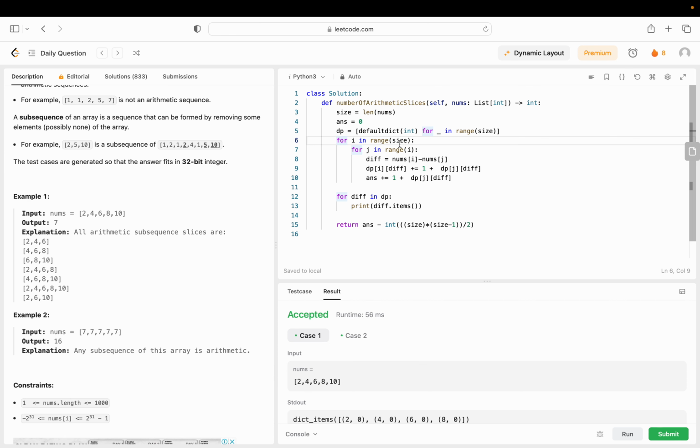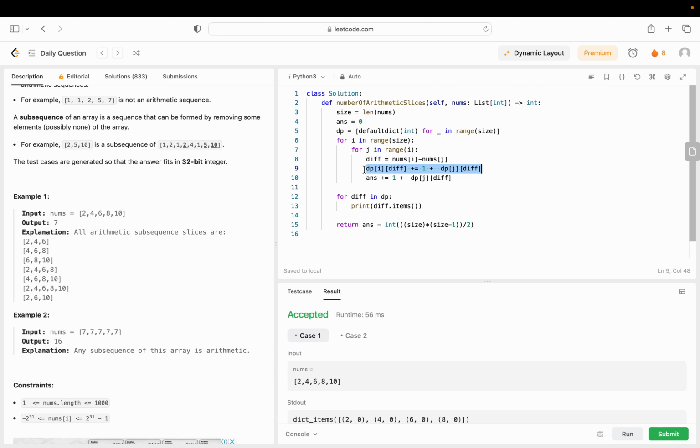We are iterating over the nums array, right? And for every index, we start from the 0th index and go till that particular index in a nested loop, and we find the difference between both the numbers, right? And then this is the part where the magic happens.